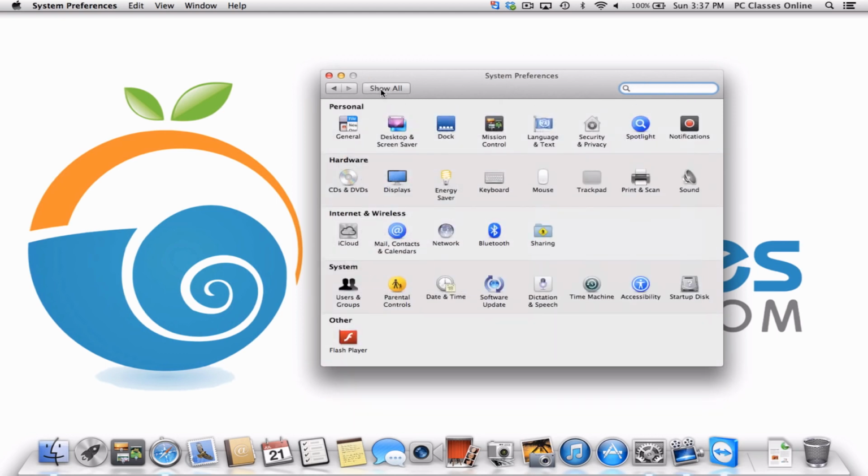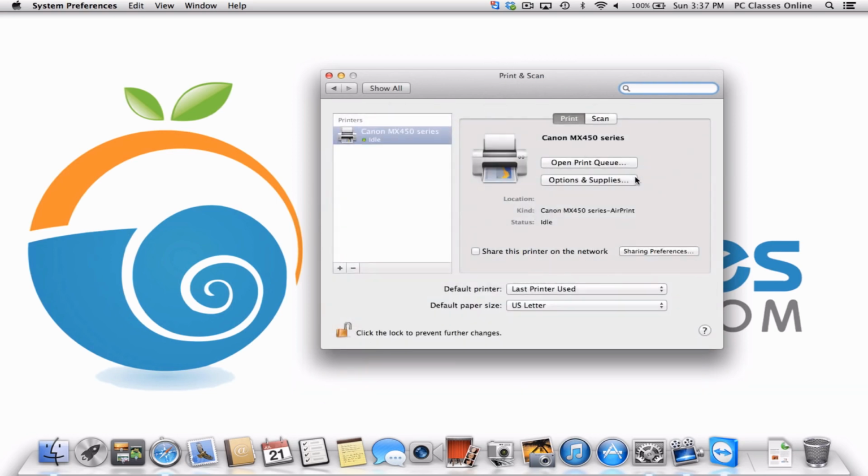That's the trackpad features. One of the things I love about the Mac is it's so easy to add something like a printer. The way you do it is you go to Print and Scan. If it's a wired printer, you simply plug it in. One of the features you'll find, which comes up a lot in Apple products, both on the Mac, the iPhone, and the iPad, is that when you want to add a new something, it is always represented by a plus sign. So in this case, I want to add a printer, so all I do is click the plus sign.